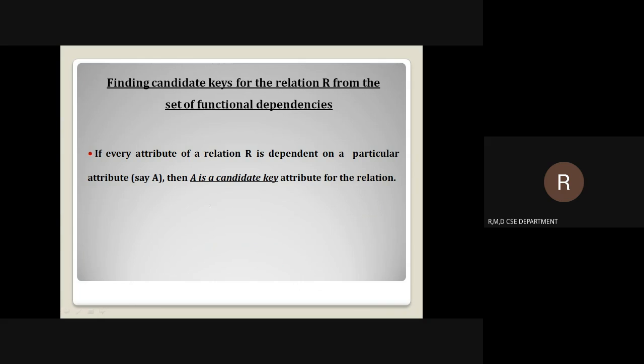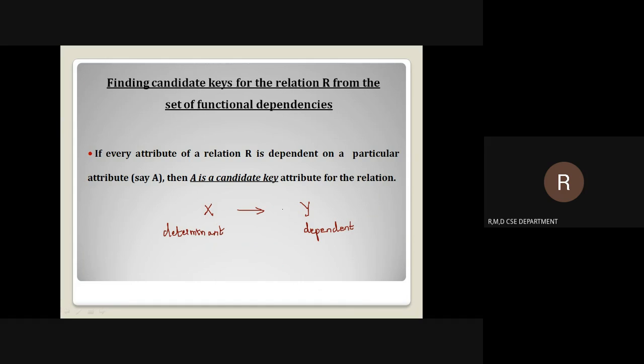For the given set of functional dependencies of the general form x determines y, we call x a determinant and y a dependent. We say an attribute is a key attribute only if it determines all the other attributes. That is, the key attribute will always determine the other attributes.